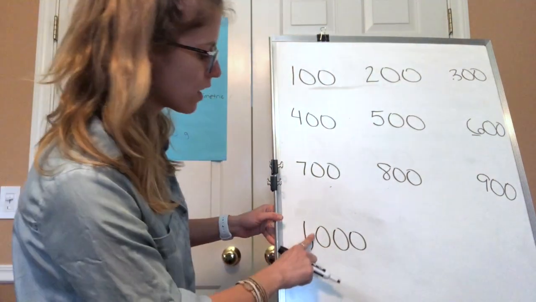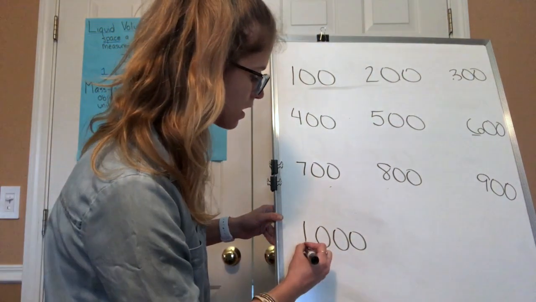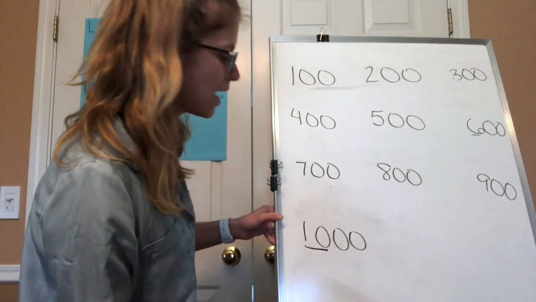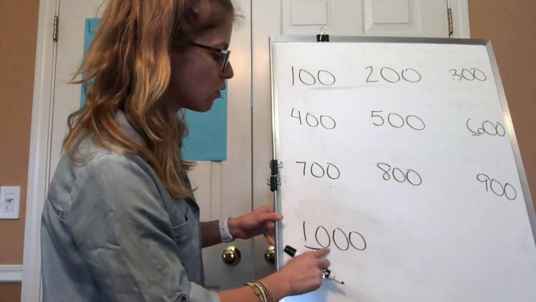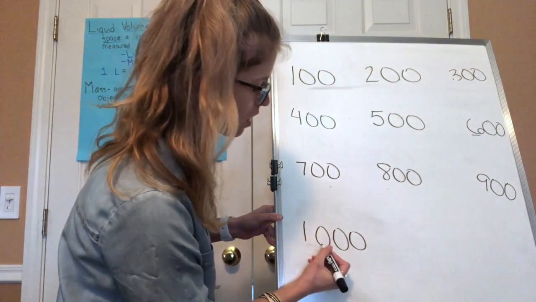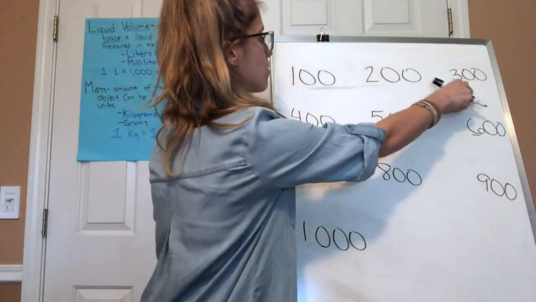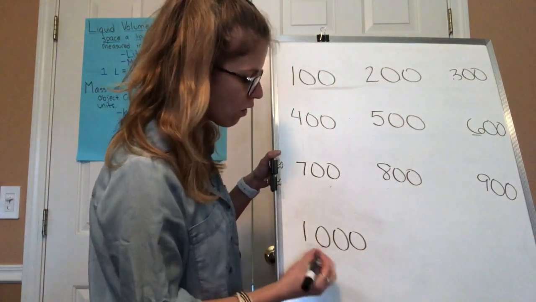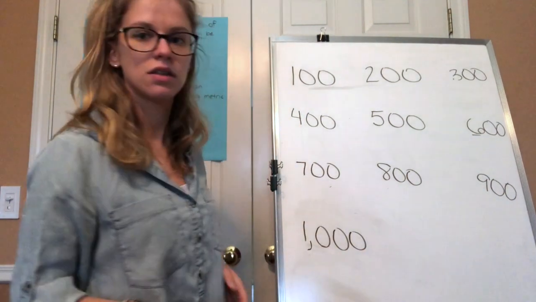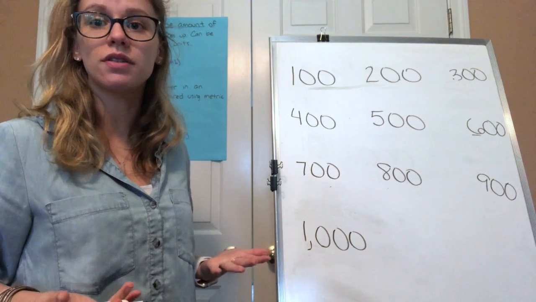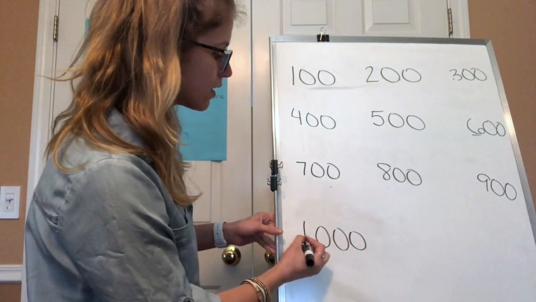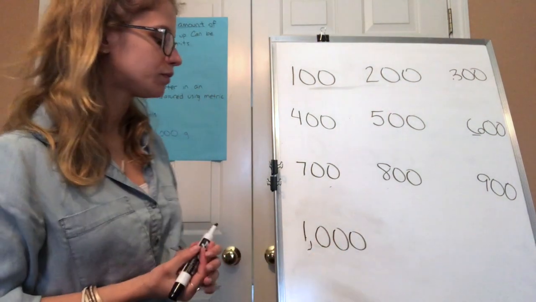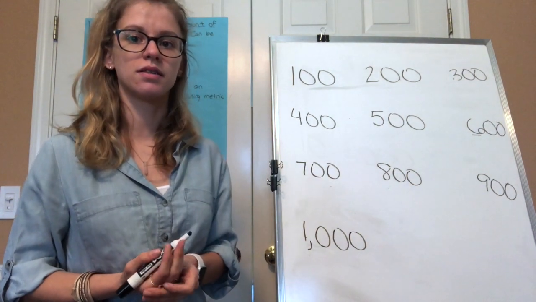And what I notice right here is that it almost looks like it says 10 00, which is true. Because let's see, 1, 2, 3, 4, 5, 6, 7, 8, 9, 10. 1,000 is 10 hundreds. But we say it as 1,000. What would come next?